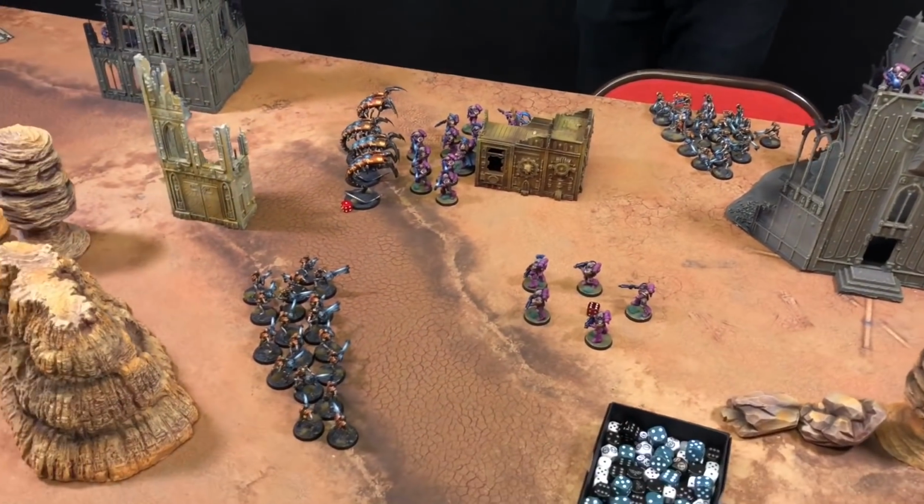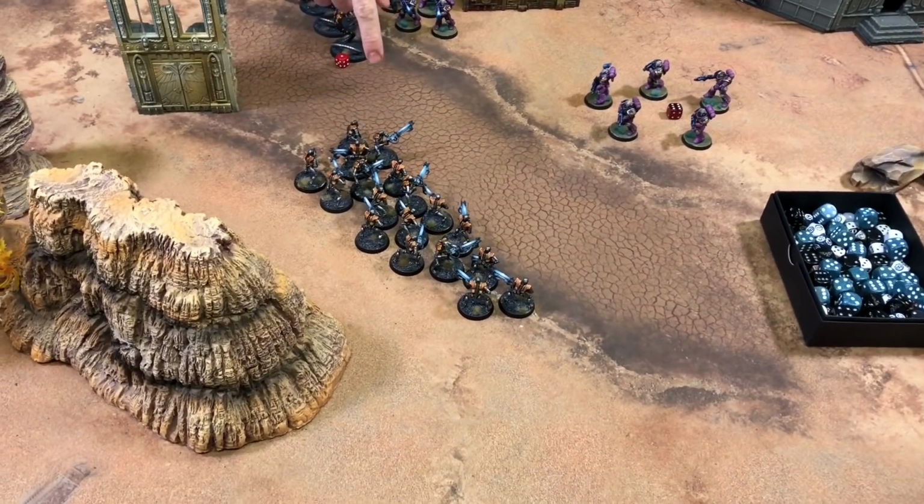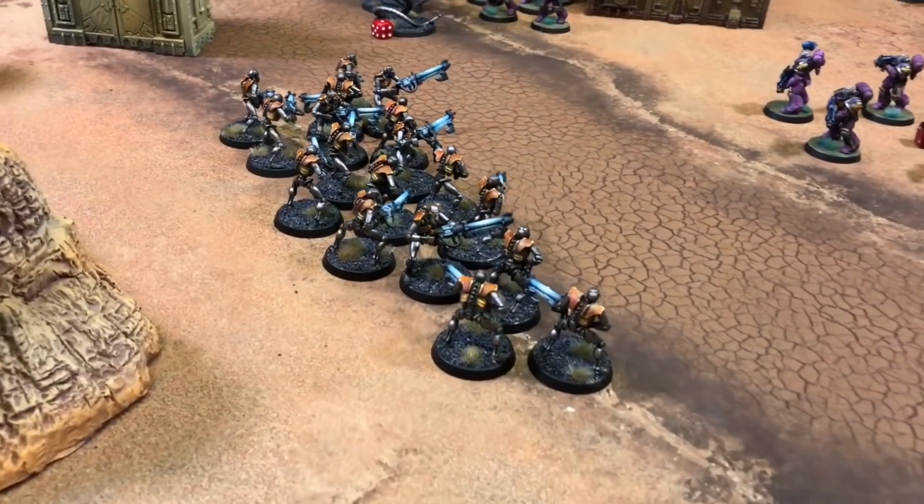Yeah, okay. And for movement, how we got on? Firstly, I've got my reinforcements in. The blob of 18 has deep struck in here. Deep struck.